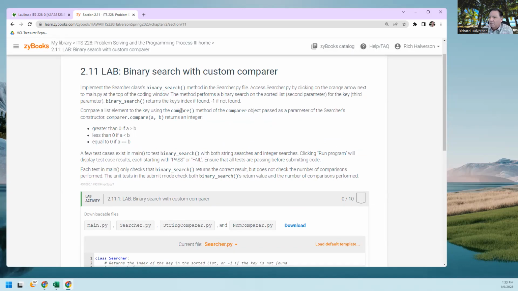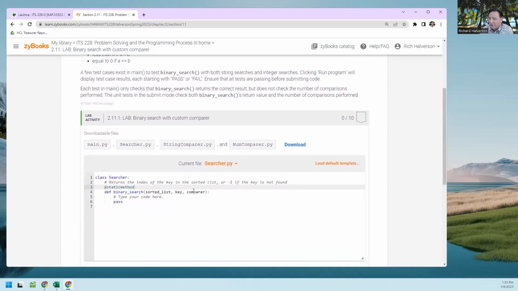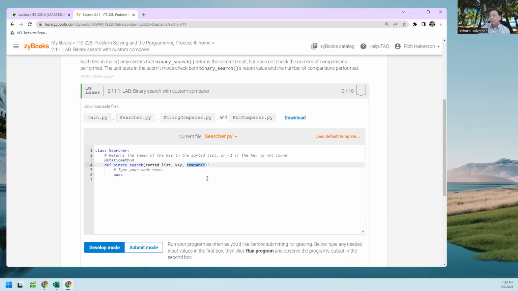We're supposed to use the compare method of the compare object, which is passed as a parameter of the Searcher's constructor. So anyway, it's not that easy.